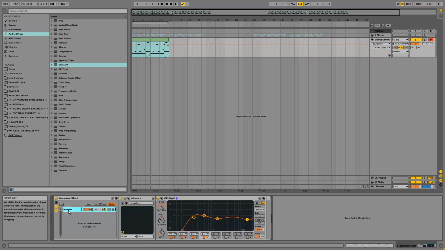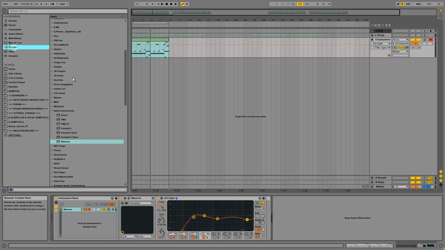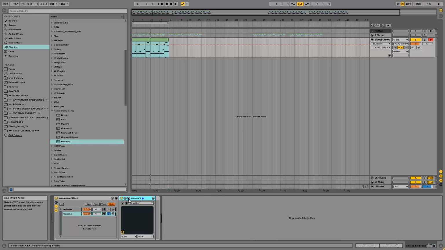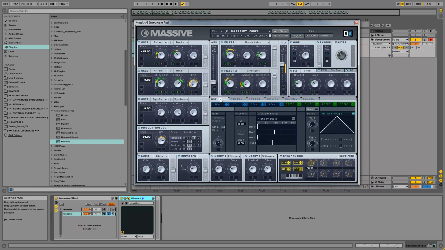Then I'm going to insert another Massive. Or let's duplicate this one. Take off the EQ. Go into the instance of Massive. Yeah, this is gonna take a long time to undo all of this. I'm gonna see the time is at there. File, new sound, bring the time up again. That's how you could do it as well.